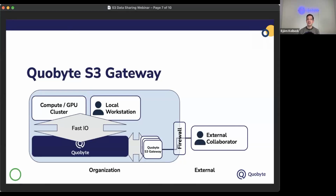You can create new buckets that are then accessible as volumes in Quobyte. You can share access control. So this is also unified in Quobyte. So when you set the access control on the file system level, it's also enforced via S3. So it's very easy to keep track of who has access to the data and also audit this. Similarly, access control can be changed also from the S3 interface. So it's really unified, and you can then share the data via native clients for Windows, Linux, and macOS. So across all platforms.